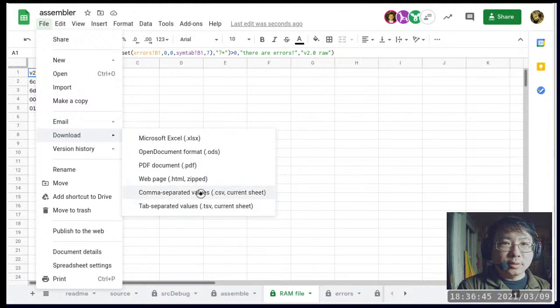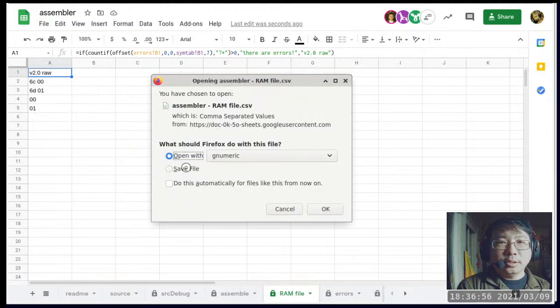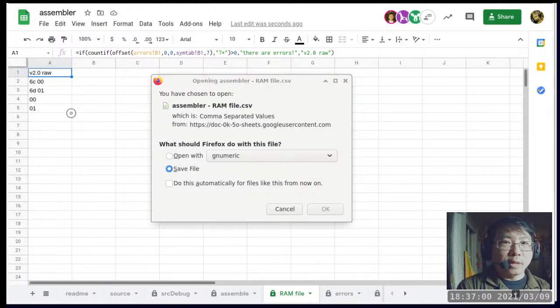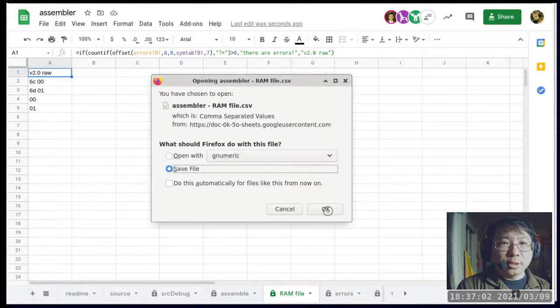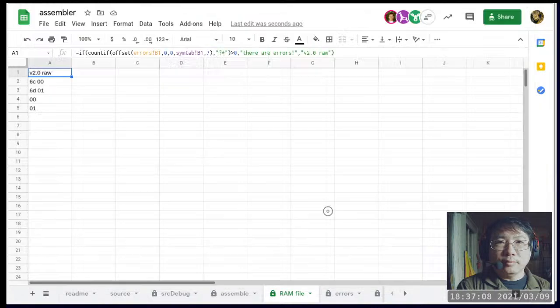Either CSV comma separated or TSV, which is tab separated. I personally use CSV for this purpose, so you click on that and save the file. Because if you open it, it would just read like this, so it's not very exciting. So you just save the file into a file. So I'll just say this is test.csv.